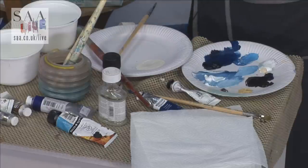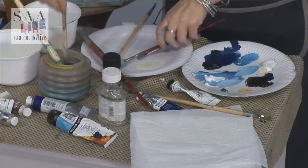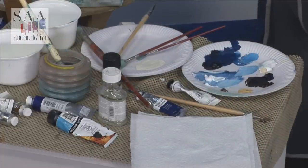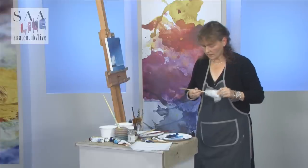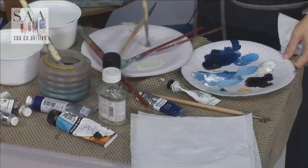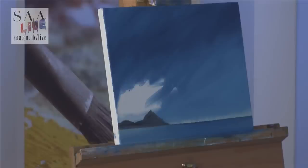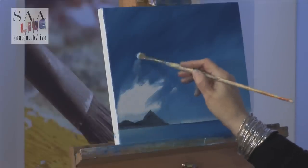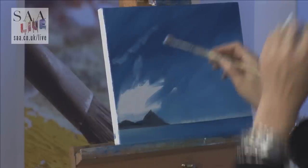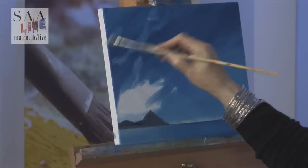Right, so we'll pick up some. I want my scratchy brush. Some soft mixing white on this. See how it looks on there. Okay. So we've got some white bits coming up here. At the moment I'm just trying to roughly place things. I'm not worried too much about the finished article.